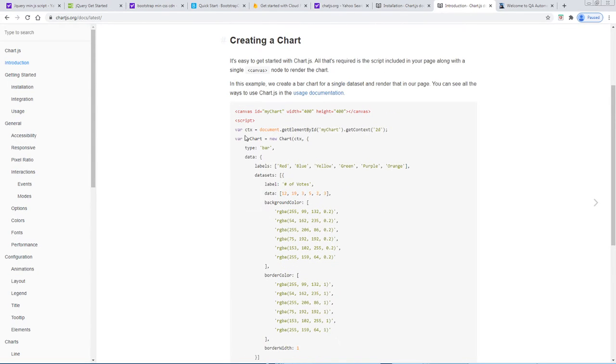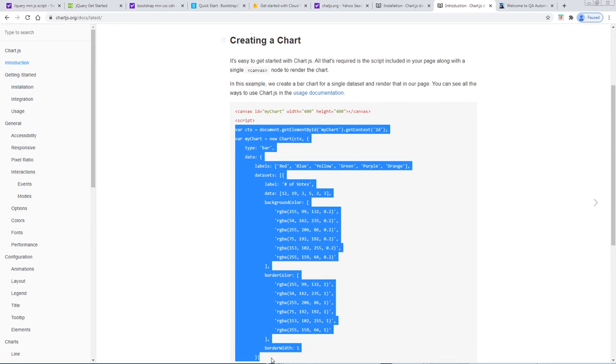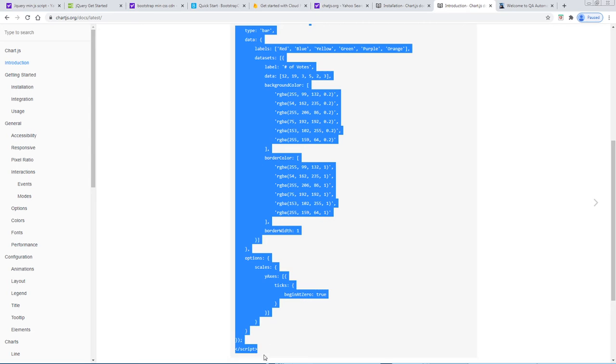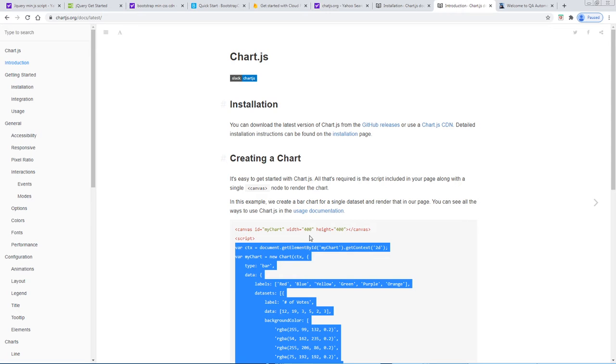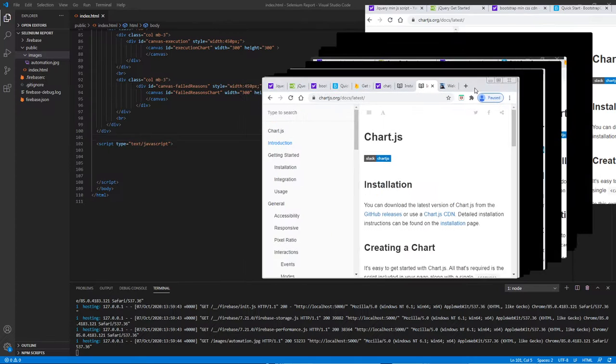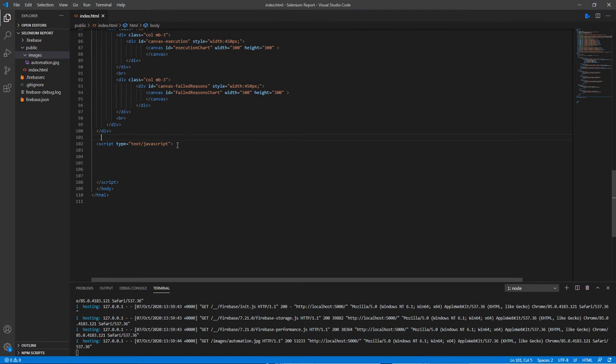So this is what Chart.js tells us. We get that element and then we feed it this information. So within my script I need this. Let me copy this. This is just for testing. And paste it here.